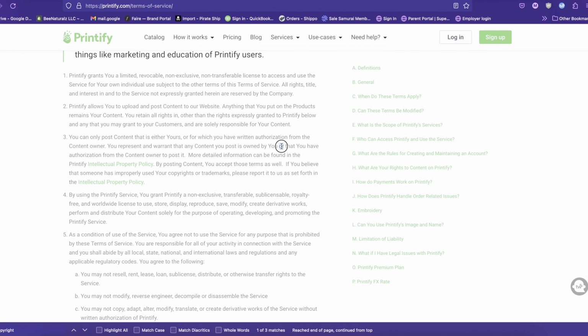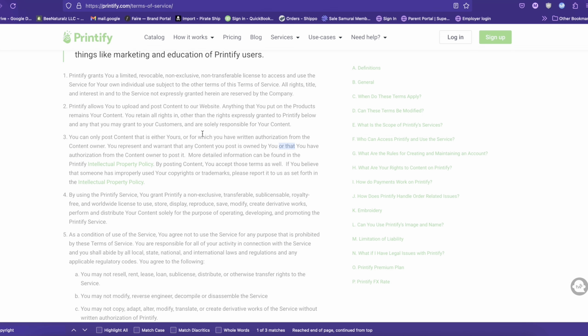And because Printify has that "or" in there and allows us to use content that we have authorization and the right to use, it is acceptable for their platform. And again, of course, they want to make sure you're also agreeing that you are not infringing on anyone's intellectual property and that you are properly following copyright and trademark rules. So in this particular instance with Printify, you are able to use Canva for your print-on-demand business as long as you're creating your own designs with a combination of Canva elements, both free and pro.